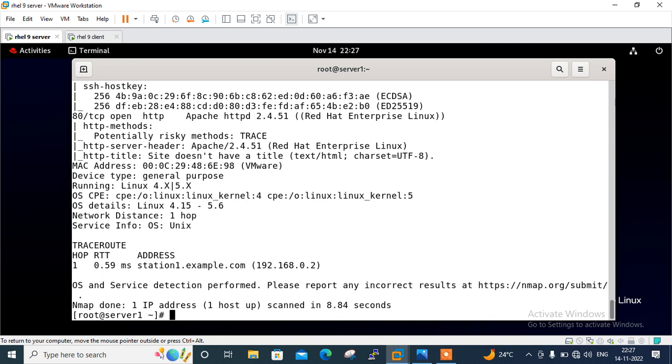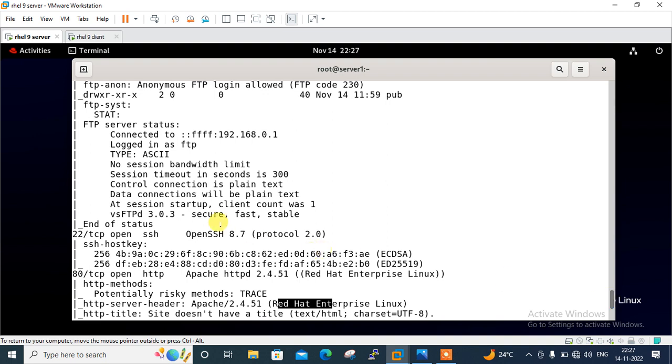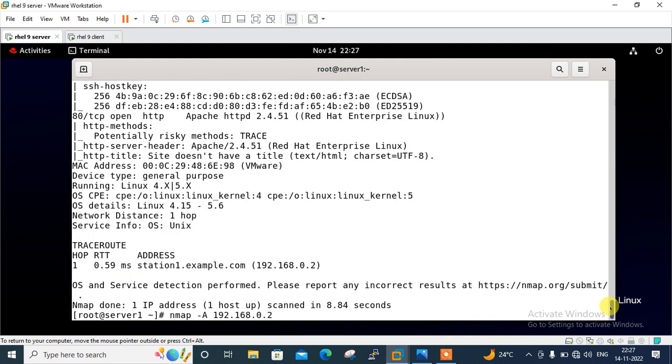In the above output you can see that nmap has come up with TCP/IP fingerprints and the OS running on the remote host, and it is more specific about the ports and services running on the remote host. See, the Linux kernel is there and Apache is running on Red Hat Enterprise Linux, and you can identify the OS release version and those things. Even OpenSSH and the port number, everything is there, right? So this is how you can use capital A to scan operating system information.